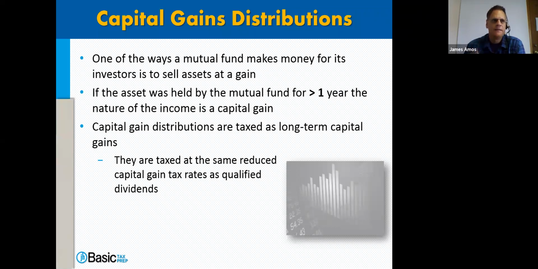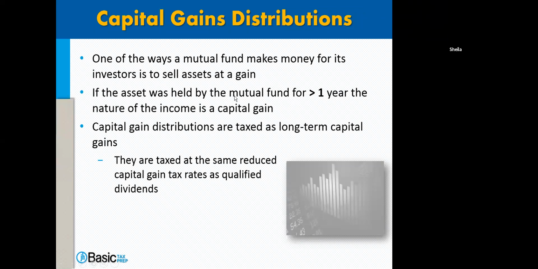You following that? Yeah. Short-term capital gains, and I know we haven't really talked about capital gains much, but we're touching on it. Short-term capital gains are taxed at your ordinary tax rate, if you're 10% or 15% or whatever it is. But there's a benefit. If something's long-term, it can be treated as long-term capital gain, can get capital gain tax treatment, and that's a good thing. So capital gains held for a longer period of time are taxed at a lower rate.